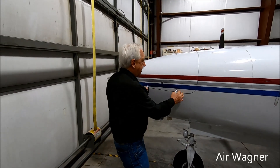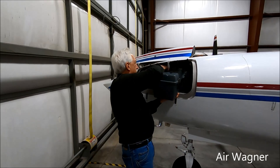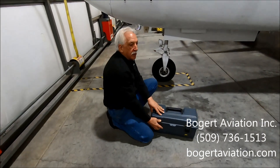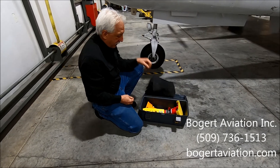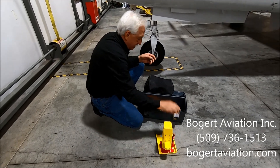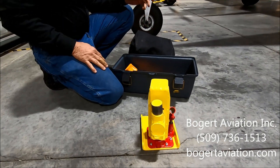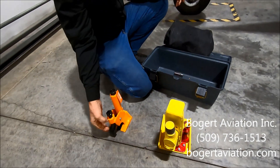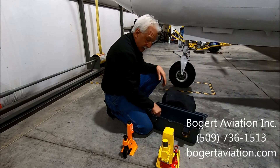Here's what I do. Let me first pull this out. This is from Bogart Aviation — a jack. So what's in the box: we got the jack with the attachment that goes on the strut. This will work with a number of different aircraft. And in case the shop doesn't have one, or we need to do it ourselves — because you can change tires as an owner — you've got the bead breaker here.